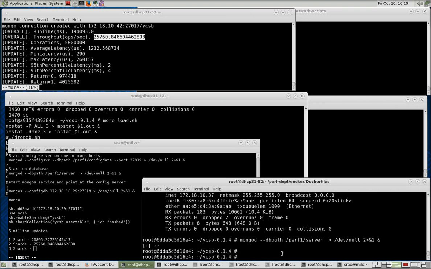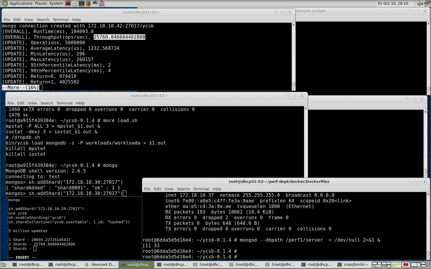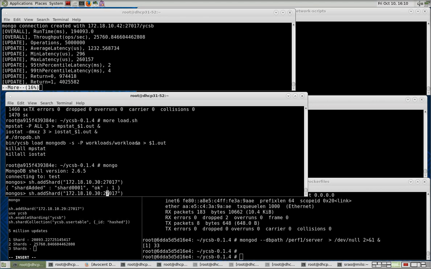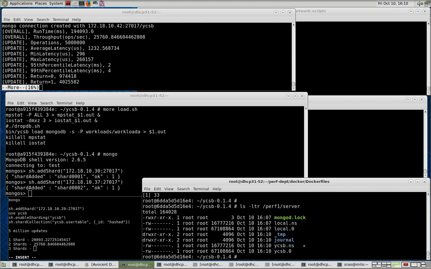I've already fired up the database on my third container. I'm going to add it into my shard. I'll pick the IP address 37 and add it into my shard, and let's see. Yep, so the database has started rebalancing again, so we will let it finish the rebalancing like we did with the second shard, and then we'll kick off the workload one more time.